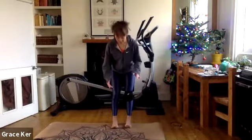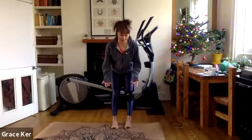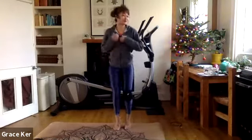Press the little toe down. Spread the toes out nice and wide and press the big toe down. The middle 3 stay up. 5 and 4 and 3 and 2. Nice one. Walk it out, walk it out, walk it out.